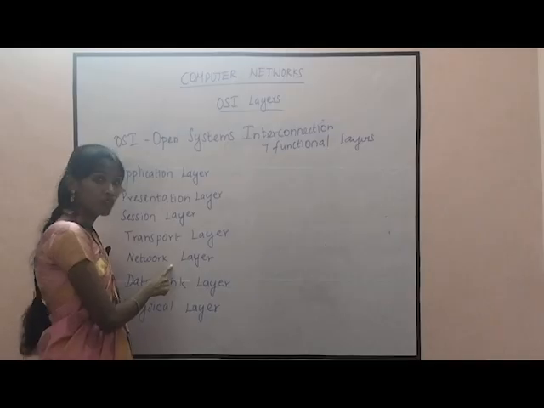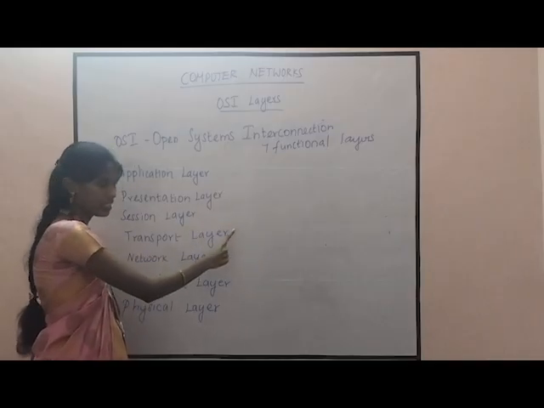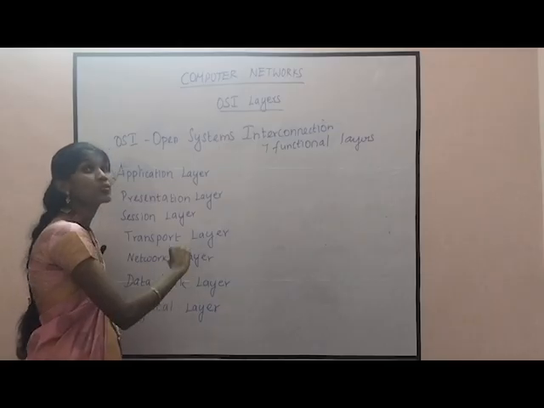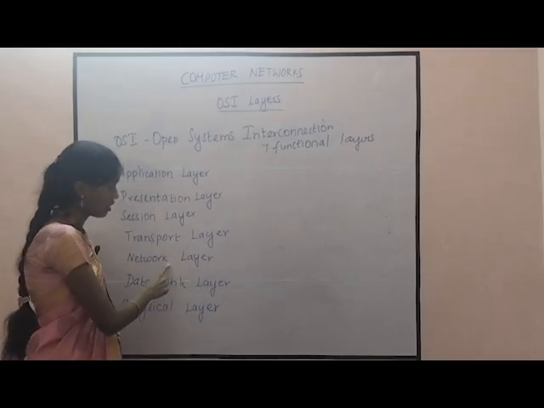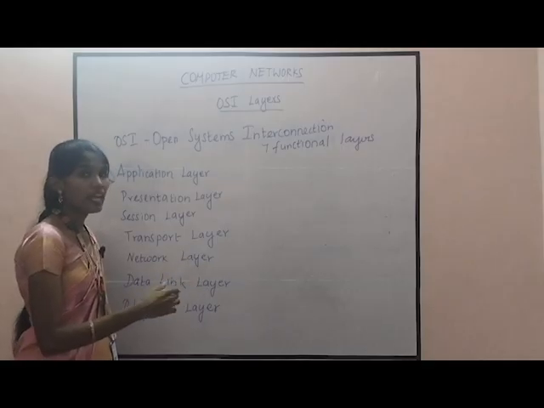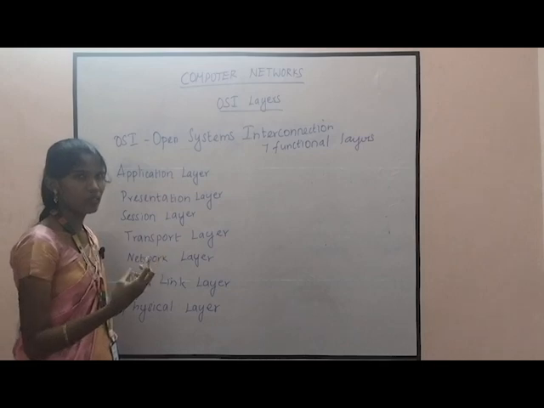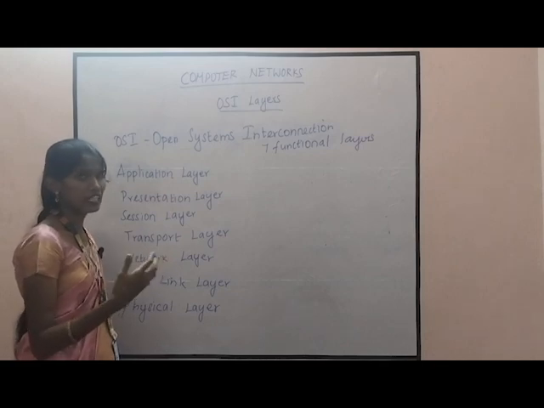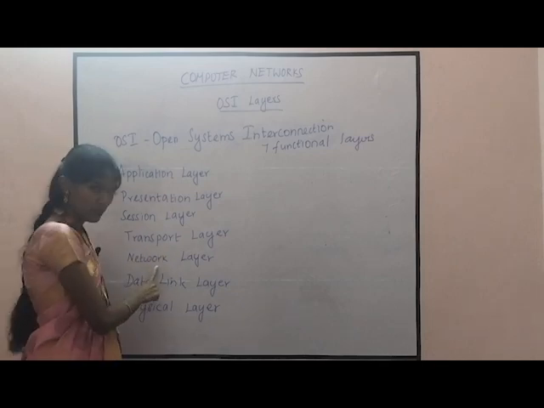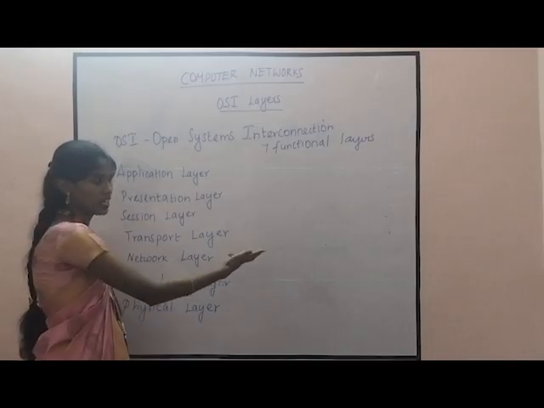Then what about the network layer? Now we have dealt with everything within the network. Now it is passing to different networks. We know that different local networks are available, and not only local, different levels of networks are available: LAN, WAN, MAN. So this layer is responsible for transmitting your data from one network to another network.